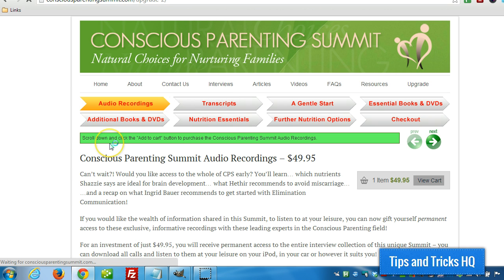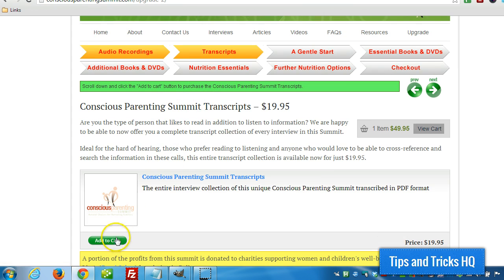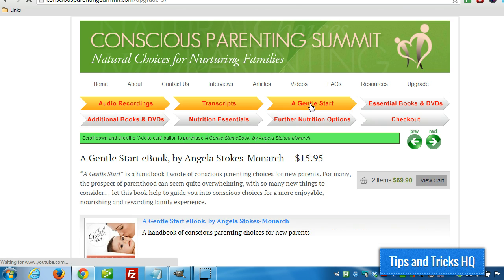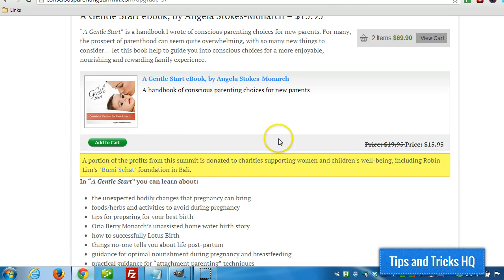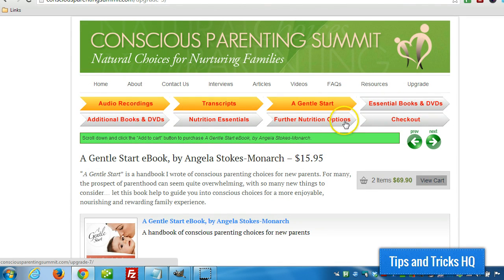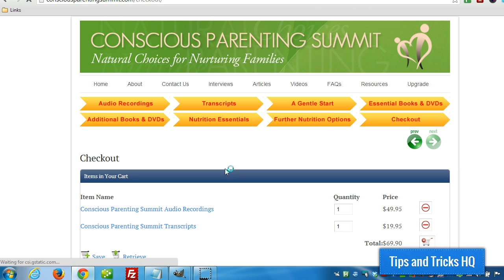Now they can choose if they want to buy some transcripts, for example. And then they can go through, keep going through, and choose different products along the way. Until finally, at the end, all the bars are filled, and then they end up on the checkout as the next option. And that's it. So it's just sort of different pages throughout the process during the upgrade.